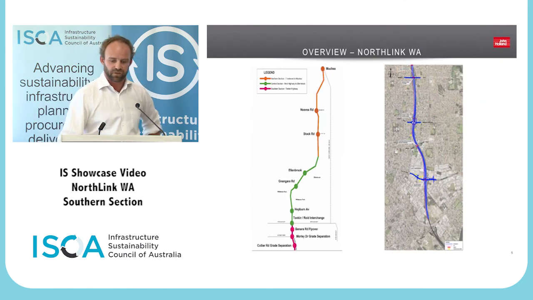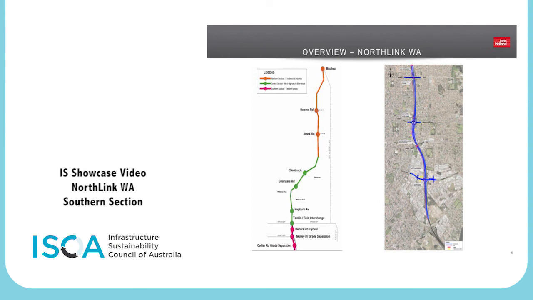The next slide there has an overview of the full NorthLink program. Our bit is the small pink fraction at the bottom. It is different from the other sections, which are greenfield jobs. Ours is a brownfield job, and we interact more heavily with live traffic throughout. It's a major constraint for us.